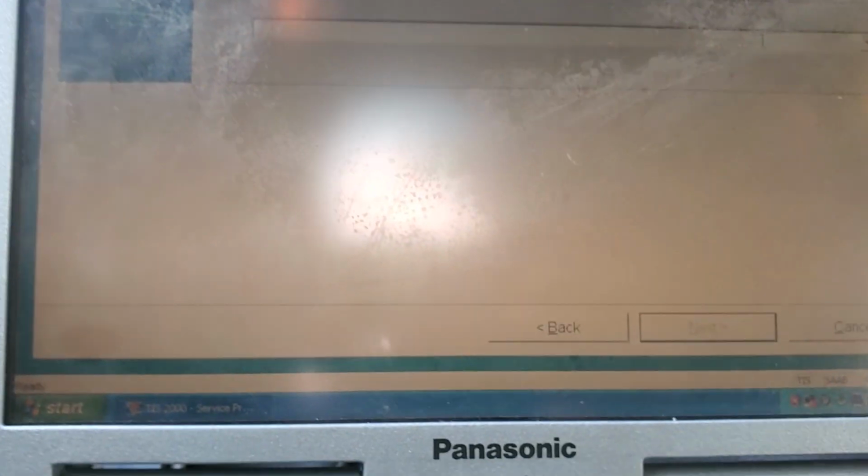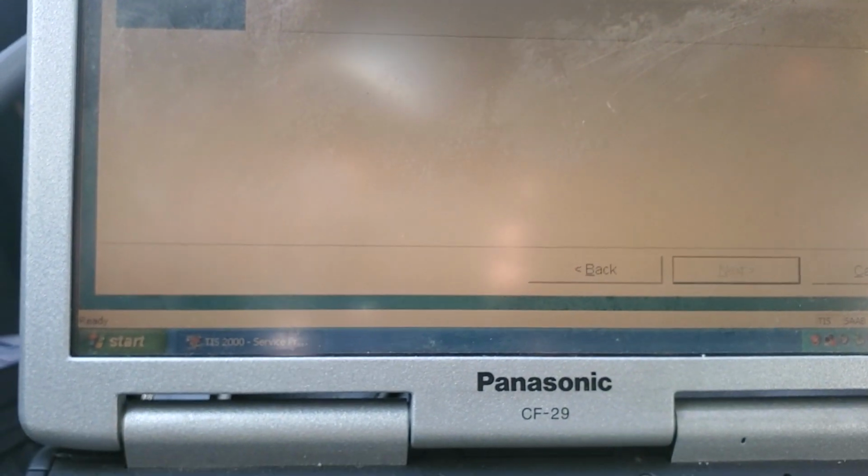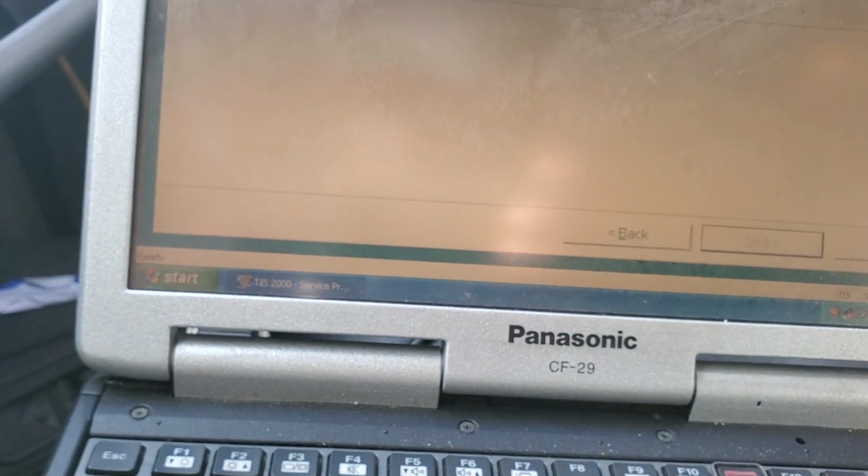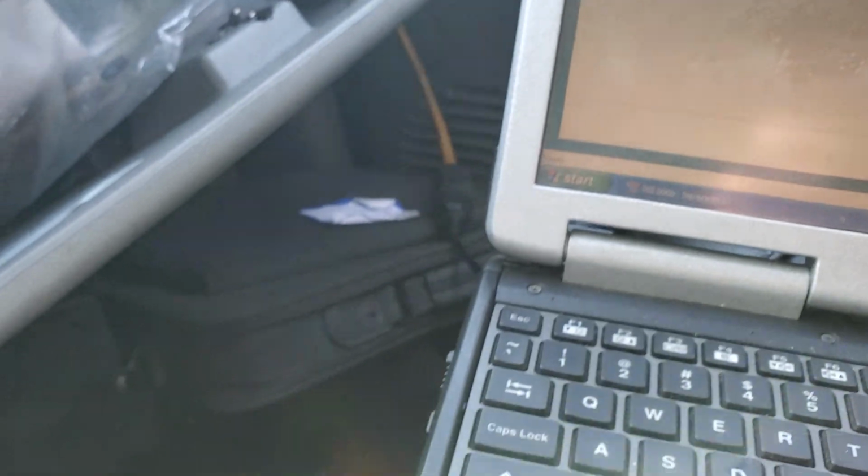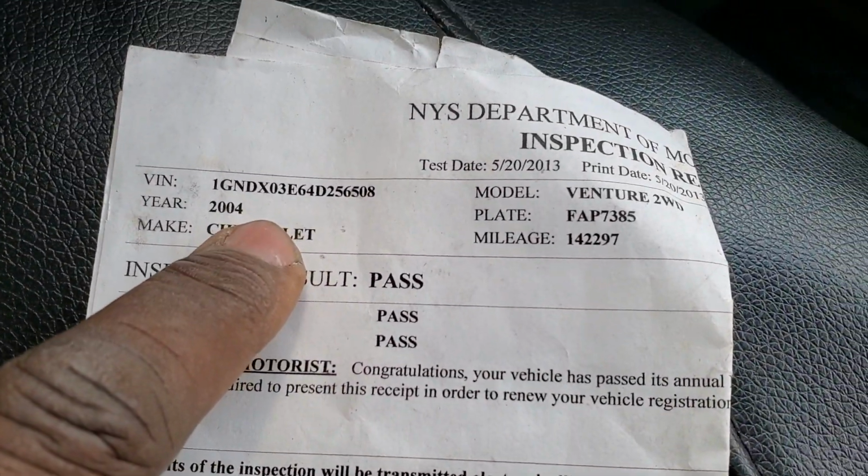Now I have to put my VIN number here. I have to get the VIN number and write it down. This is the VIN number, so I have to write it here.